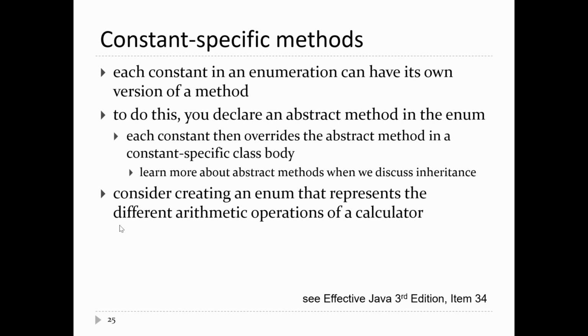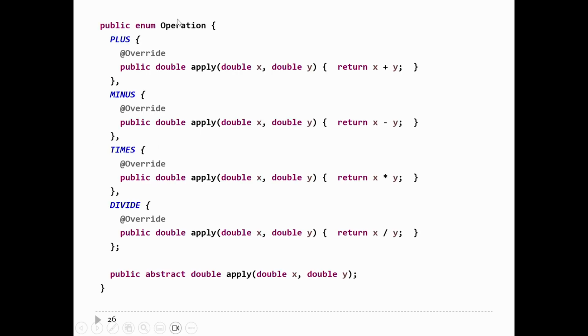Right? So I'm going to make an enumerated type that represents the different arithmetic operations on a calculator. Right? So addition, multiplication, subtraction, and division. So here's my enumerated type called operation. These represent basic arithmetic operations. So imagine you're implementing a simple calculator. You pick your arithmetic operations that you'd like to provide. For a very simple calculator, we're going to have addition, subtraction, multiplication, and division. So I have 4 constants that correspond to the different operations.